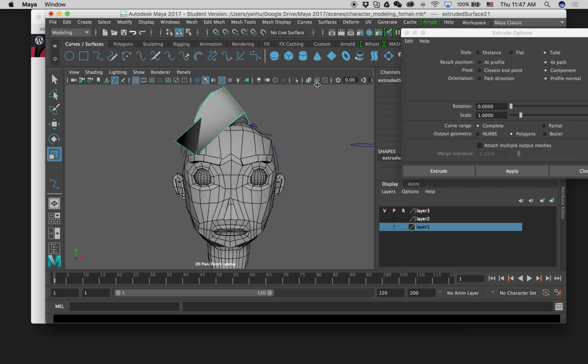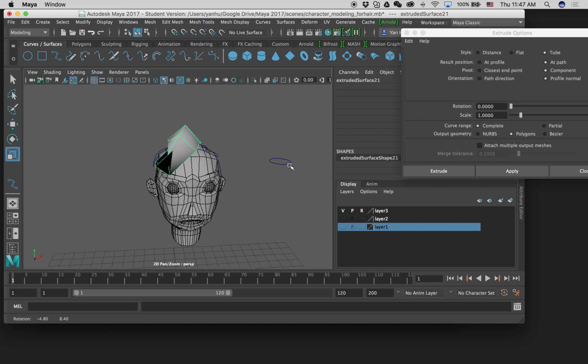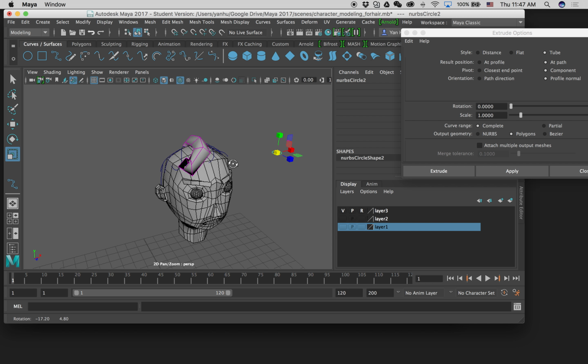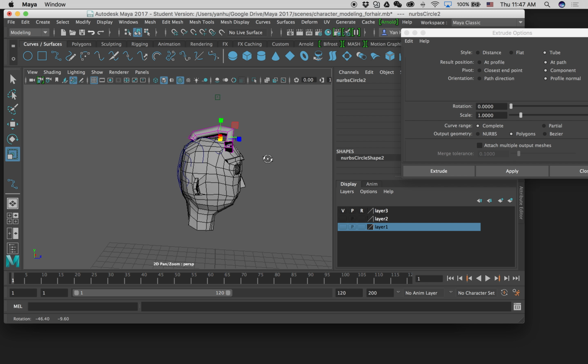Right now this is big, right? So this is the fun part. If you click here and adjust it, you can adjust the thickness of the hair. Does that make sense? So I feel like this thickness would be good enough, something like that.